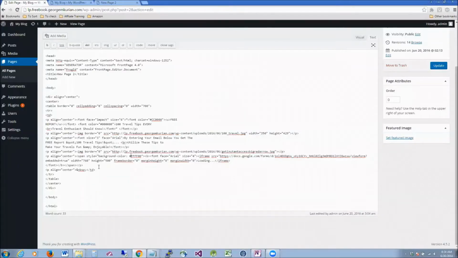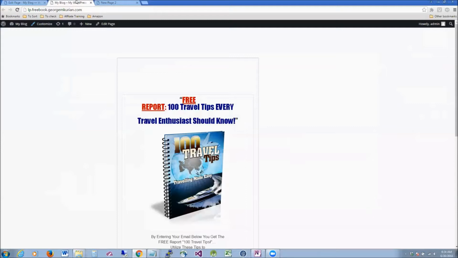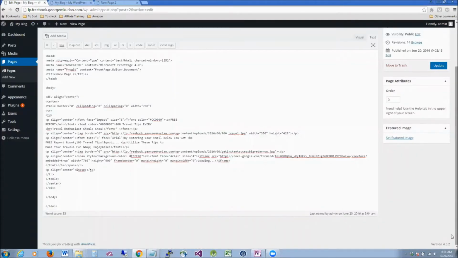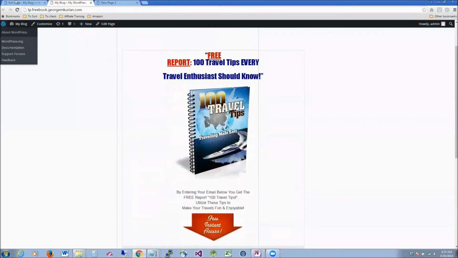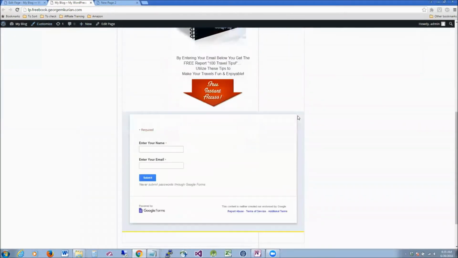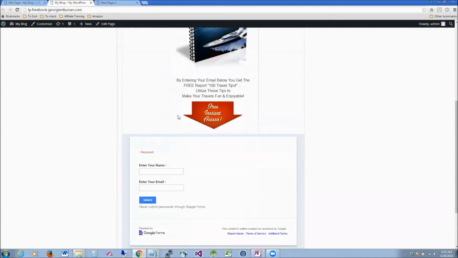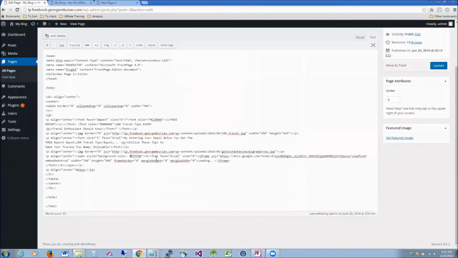Okay, so to fix that, as you can see, the width of this Google form is much wider. So what we will do is reduce the width of this Google form. Let's see what happens.